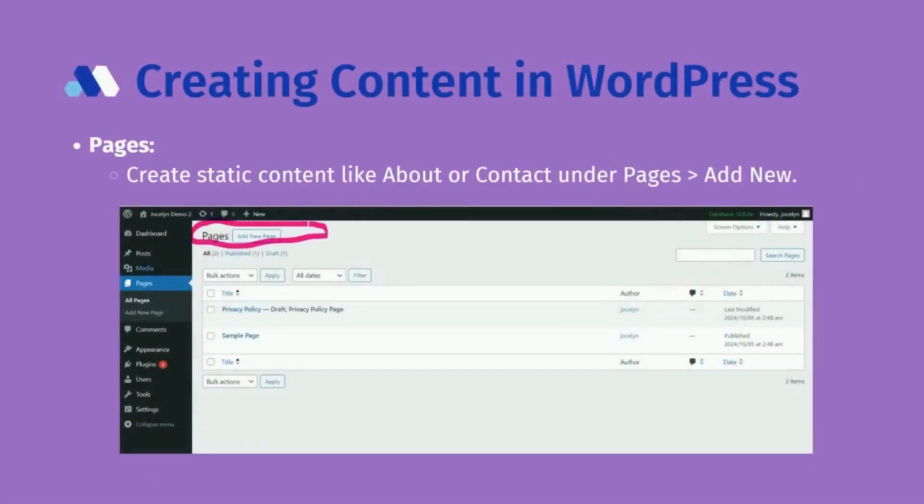So next is pages. Now you can create static content like about or contact under pages. So you can add new, which is encircled. Okay, pages are static, timeless content used for key sections of a website.